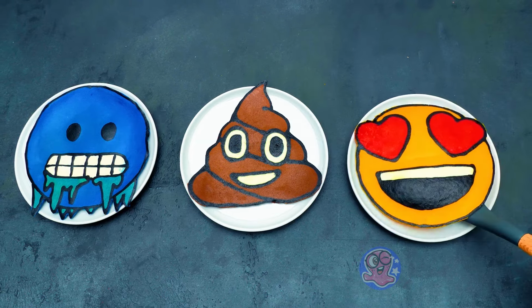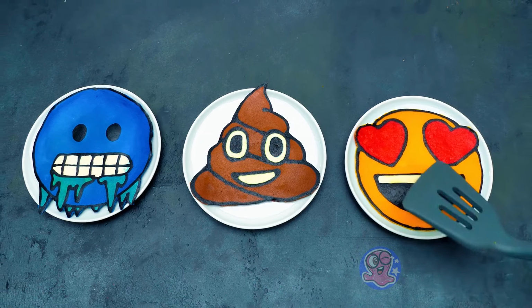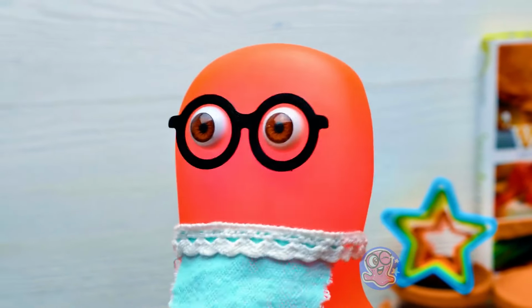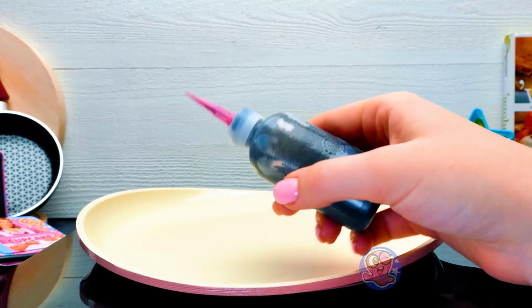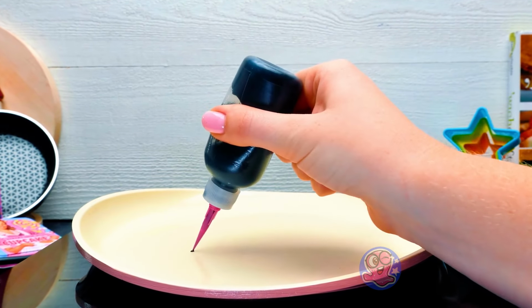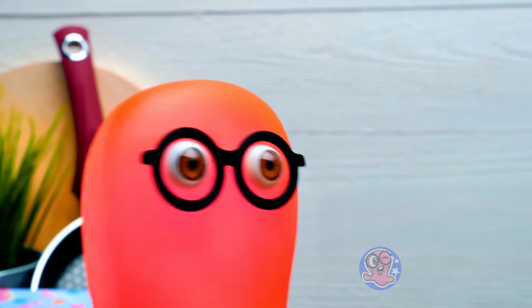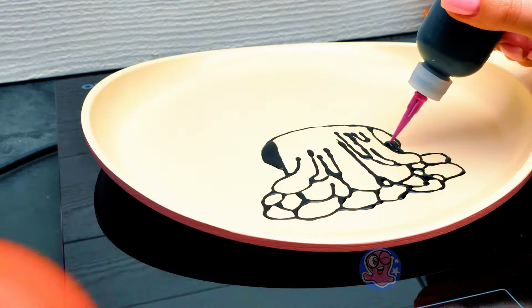All right, now we have 1, 2, and 3 pancakes. Susie, let's make one more and start our breakfast already. I'm starving! Seems to me that you only have 2 conditions. Either you're hungry or you're just too full to move. Well, maybe you're right.